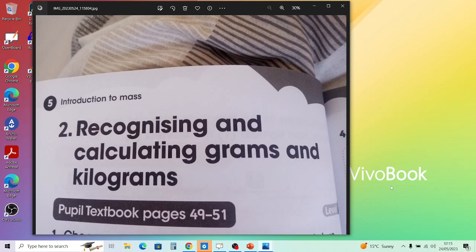Question 5, A and B. Dylan weighs 35 kilograms, which is 25 kilograms lighter than mom. So Dylan is lighter than mom, so therefore mom's going to be more. So it's going to be 35 plus 25. A carton weighs 200 grams, and a box of milk is 8 cartons. So how heavy is the box? It's going to be 8 lots of 200, so 8 times 200, and then that'll give you 1,600 grams, and you can change that into 1 kilogram 600 grams, or just leave it as 1,600 grams, should be fine.